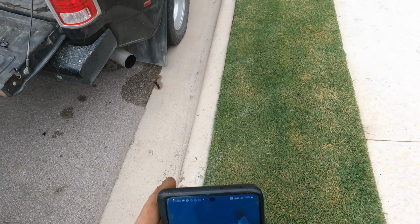Well, we're back from the curb job. Time to take care of our chores. One of those chores, taking care of these fatties.